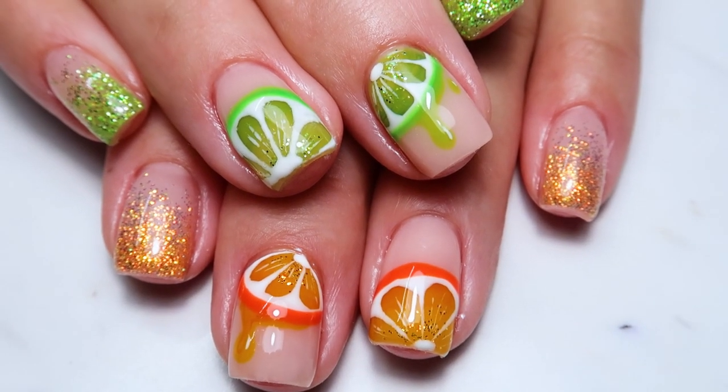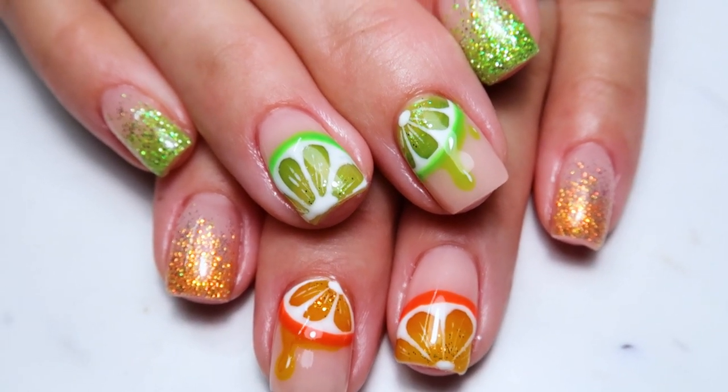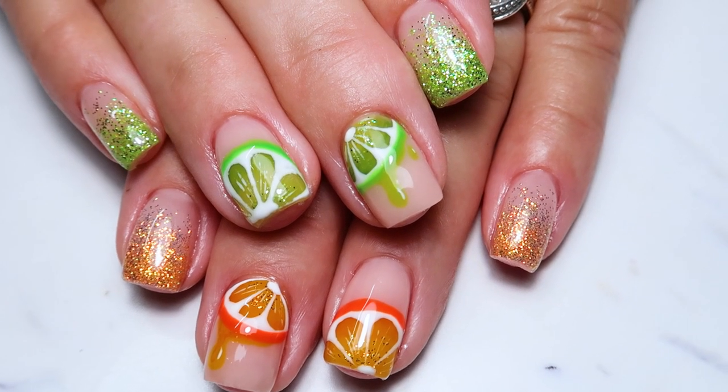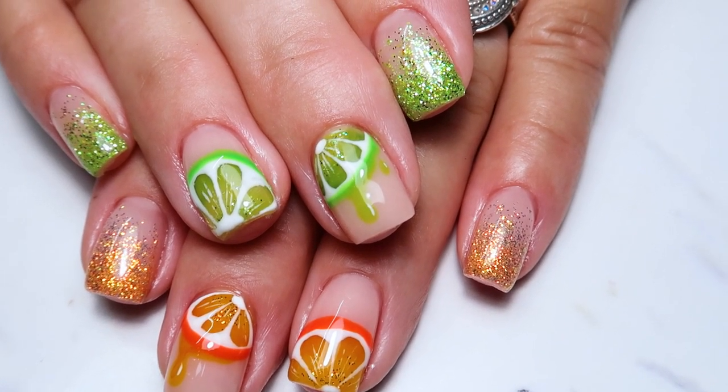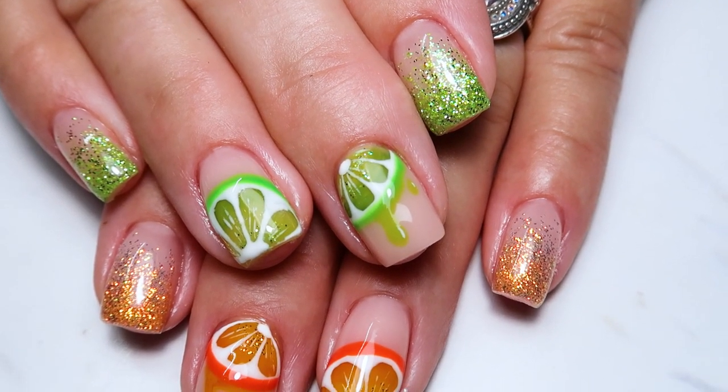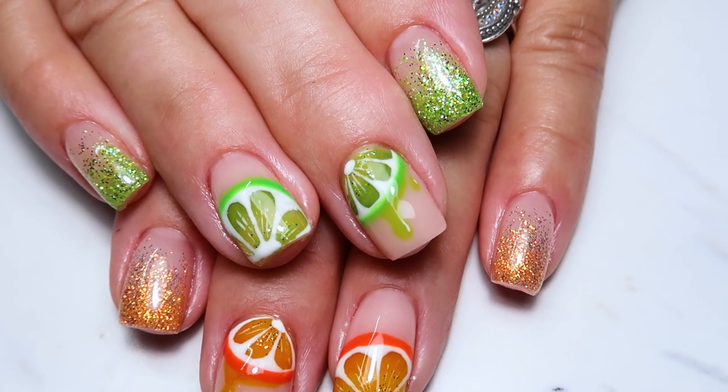Today I'm showing you guys how I do these gel nails from start to finish, as well as how to do this really fun summery citrus fruit nail art. They turned out so cute and I was super happy with them, so definitely had to share with you guys. So let's go ahead and dive right in.